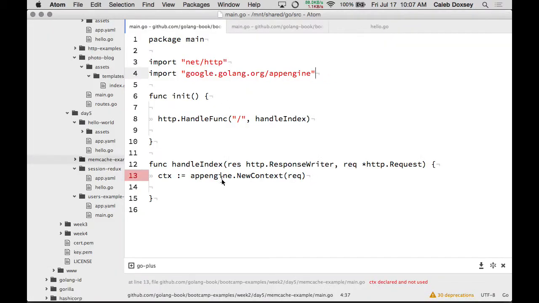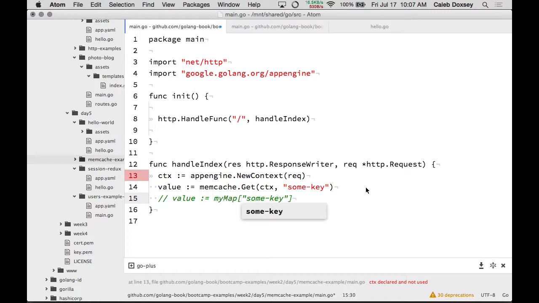So I say value equals memcache.Get with the context and the key. So some-key. That looks just like, you should recognize this as value equals my map, some key, right? Same exact idea. Following that? So we use it very similar to a map.